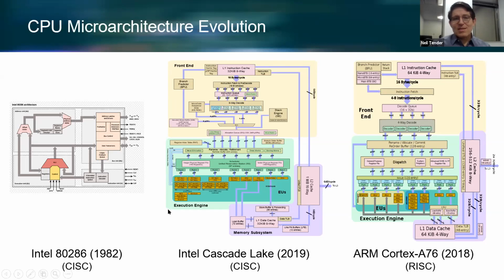So there's all kinds of tricks that are done in CPUs. This is a more recent one, the Intel Cascade Lake, which you can see how much more complicated it is. It uses all kinds of techniques, hyper-threading and pipelining and branch prediction, all these things that I won't go into, but if you know about computer architecture, you know that these are tricks that make the design more complicated, but they make it run faster. I'm also going to compare that to the one on the right, which is an ARM core, which is also a pretty modern one.